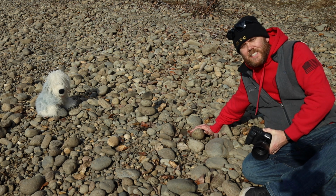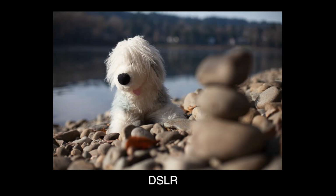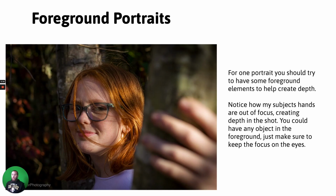Okay, for this next technique, I'm gonna have a foreground element that's out of focus. So I've got this little stack of rocks that I want in the frame right here, you'll see in the shot. And I'm gonna get down on the ground so I'm level with Max. I can get him in. Okay, foreground portraits can be a lot of fun.